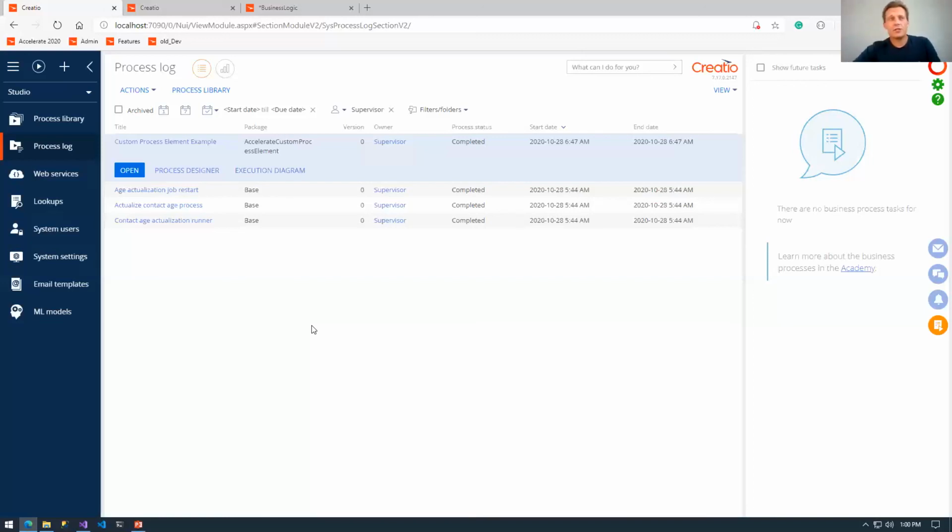Okay, now that you're done, let's go to our process right here. Let's go to process library. Let's go to our element, and let's make sure that we change the input parameter. So it was page. Let's add it to, let's say 4, because that's kind of what we're expecting now.